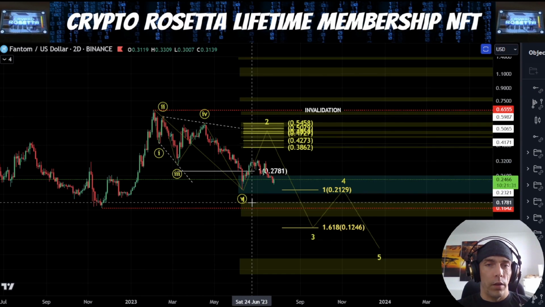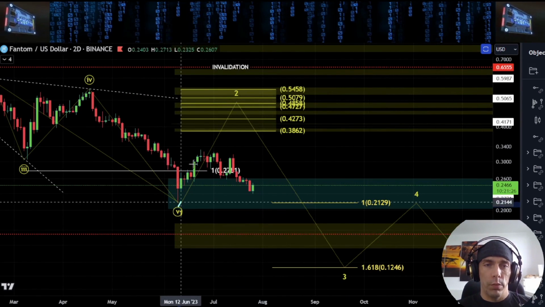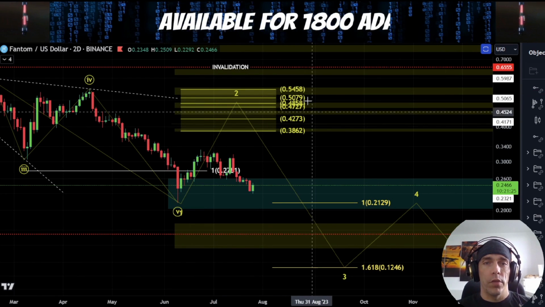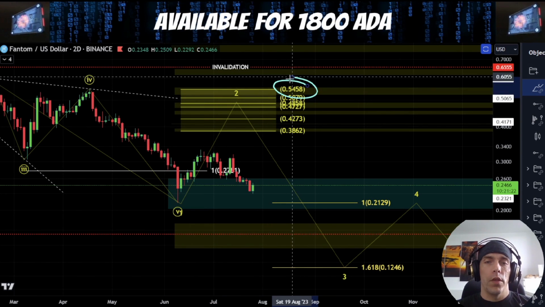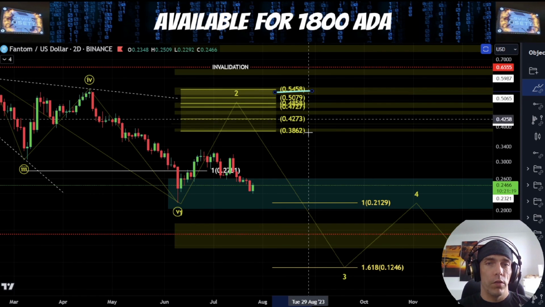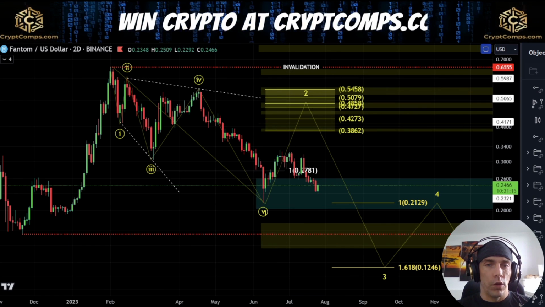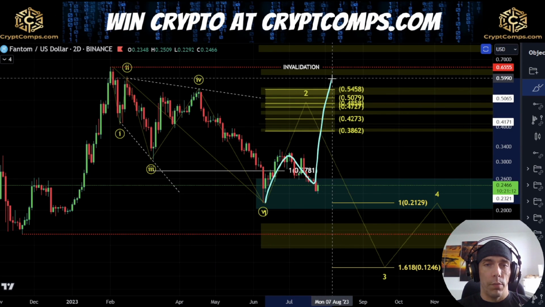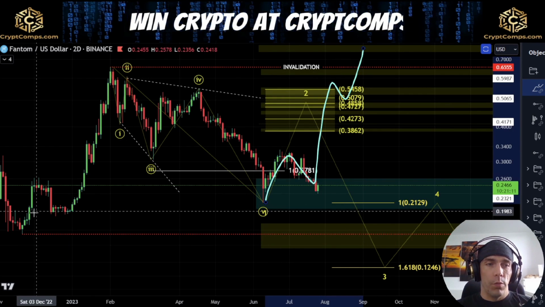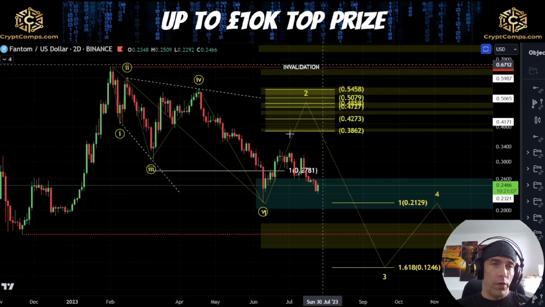what we've had is an expanding diagonal here. Now, once again, with this idea, we'd still be looking for that possibility of a 3-wave move to the upside here. 54.58 would be our higher target. We wouldn't want to see this cross this point, otherwise it becomes more likely that this is going to invalidate. And if we do see something up as high as that, it becomes more likely that this is A, B, and C. So we're going to be watching out for these higher levels here.